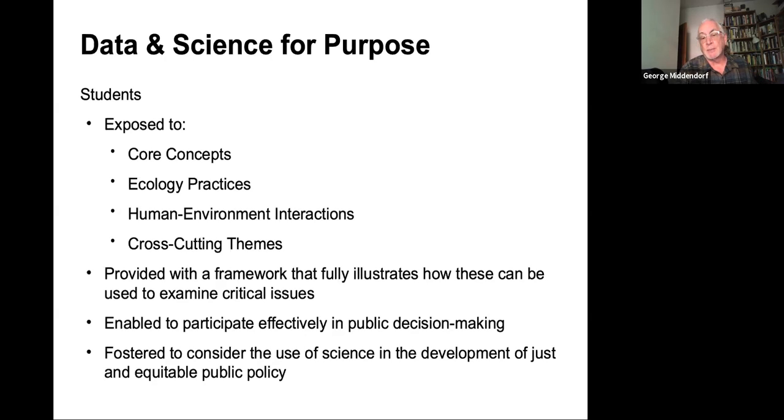Ultimately, it provides the students with a framework that illustrates how they can use science to examine critical issues that affect their communities. This in turn enables them to participate effectively in public decision-making, and it fosters their consideration of the use of science in the development of just and equitable public policy. It's been a tremendously exciting and useful approach.